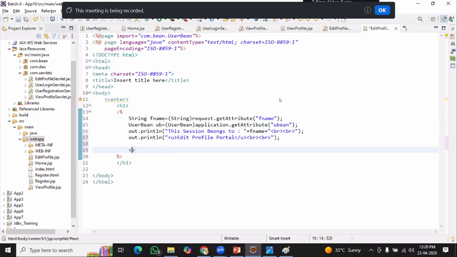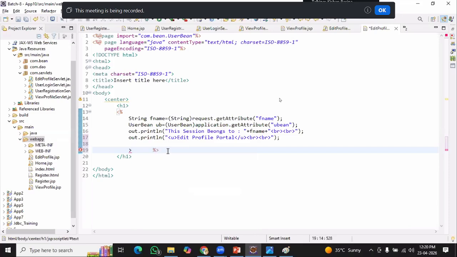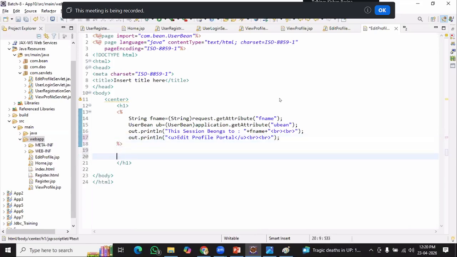Still, we are present inside the scriptlet tag. Let us first come out from this scriptlet tag.